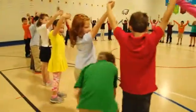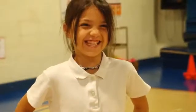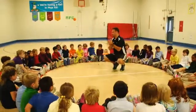We bring some different math skills into the gym, and we talk individually with the teachers about specific things that they're learning in their classroom and how we can do it. So we've done measurement before, we've done balance before, and strength activities as well that we can tie in together from a 3rd grade, 4th grade classroom and bring it into phys ed as well. It's been great working together with our teachers, and they know exactly what they want to do with us, and we transform our curriculum to help them as well.